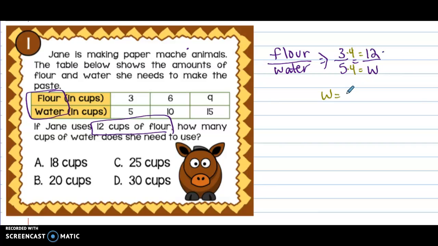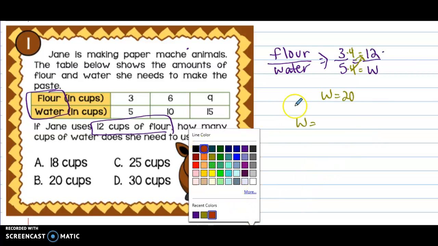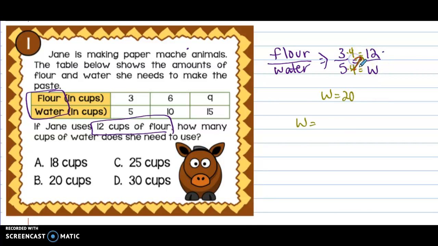But we've also learned before we took the break from school that if we get a proportion where we don't have a nice whole number factor here to find the equivalent ratio, we could grab our calculators and we could crisscross multiply. I should use a different color here. We can multiply our cross products. 5 times 12. You can use a calculator for this, and you can divide by that lonely guy without a factor, 3. And you will find that 60 divided by 3 will give you the same answer.